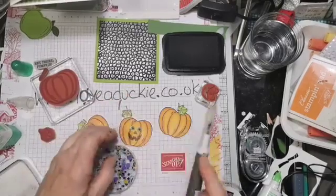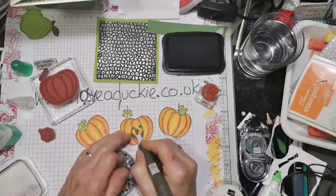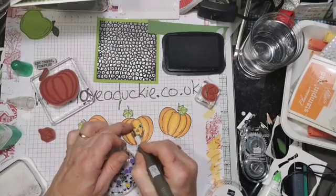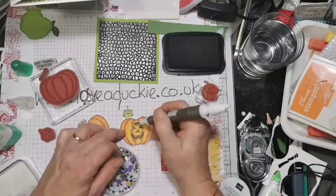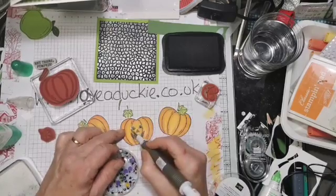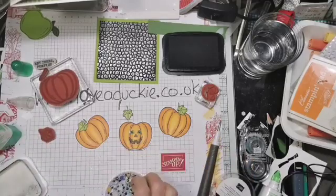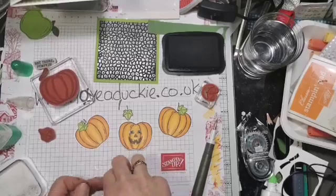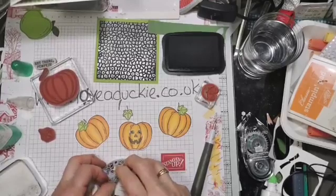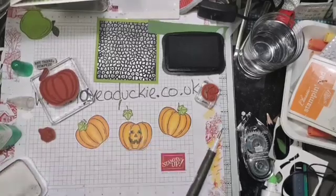Stay, little googly eye. Stay. Right, I'll let that dry for a minute. So we have two little green googly eyes. Oh, I've got an escaped eye just there. You don't want that, do you? You don't want eyes rolling round on your desk.